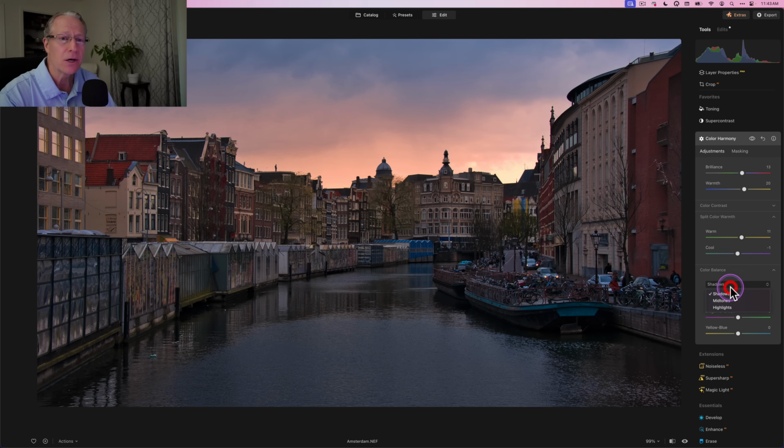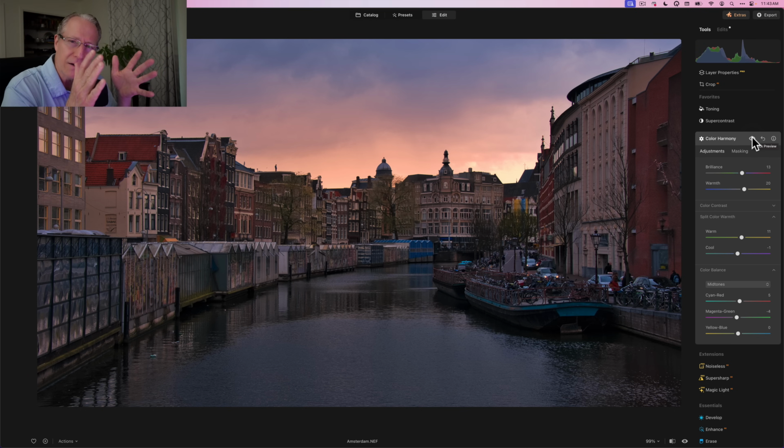And then I'm going to go into midtones because remember, I heavily targeted the midtones, and maybe just do a tiny bit of warmth. You can see how that's kind of picking up a lot of the buildings, and maybe a tiny bit of magenta. I think something like that. So that's a nice little tip to give you a gentle application of whatever edit across a decent amount of the photo, but not all of it. Heavy concentration in the midtones, generous fade to both the shadows and the highlights gives you a nice little touch.